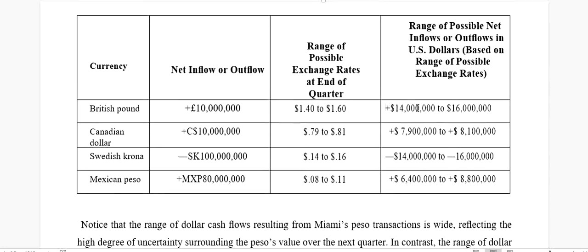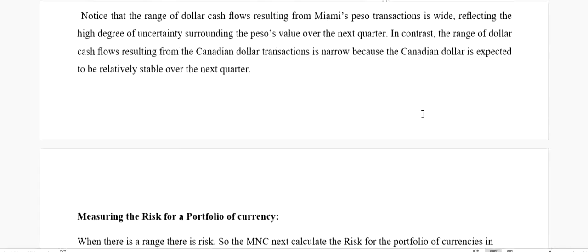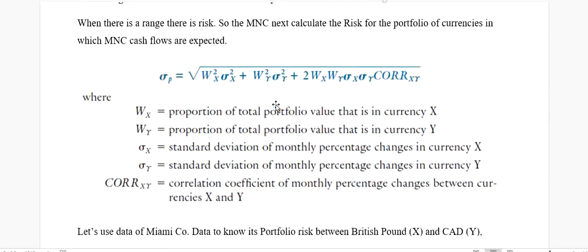In this video we calculated the range of the cash flows that we can generate on every single currency that we have invested in, and then we add them so it gets consolidated. So if there is a factor of range, then obviously there is risk involved, and this video scope is confined to the portfolio risk, but only between two currencies here. At advanced levels you will learn how to calculate the portfolio risk for more than two currencies actually. I will just focus on the two currencies.